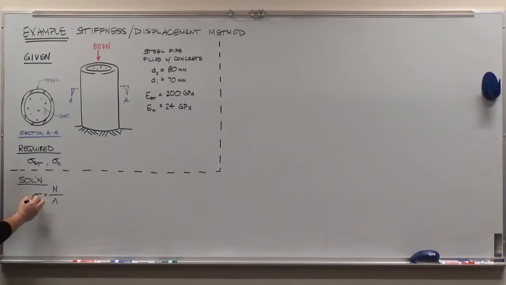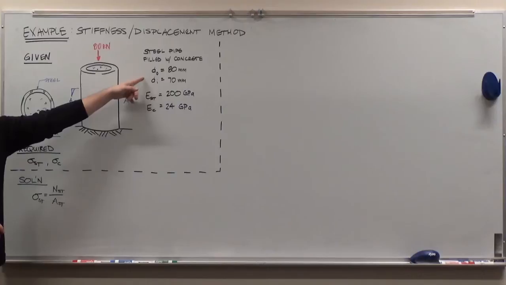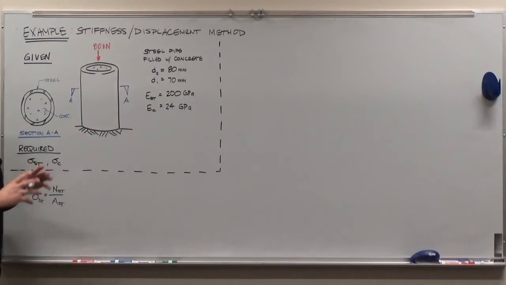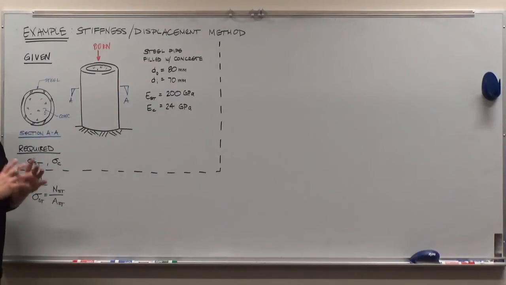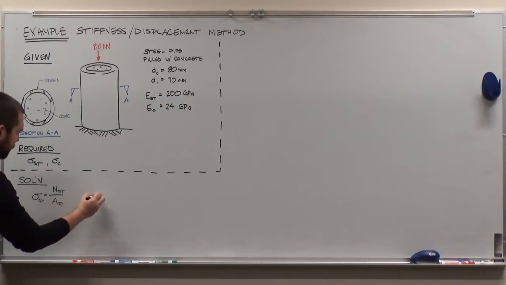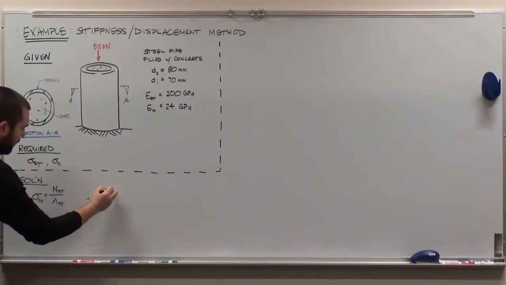And so I can just write down here, for the internal normal stress in the steel, we take the internal normal force in the steel divided by the cross-sectional area of the steel. So we need to do a little bit of analysis to calculate this numerator. The denominator is really easy. The cross-sectional area of the steel, we're given the outer diameter and the inner diameter, so we can just calculate the area of the circle created by the outer diameter and subtract the area of the circle formed by the inner diameter. It's pretty straightforward. Likewise, we'll have pretty much the same equation for the concrete.